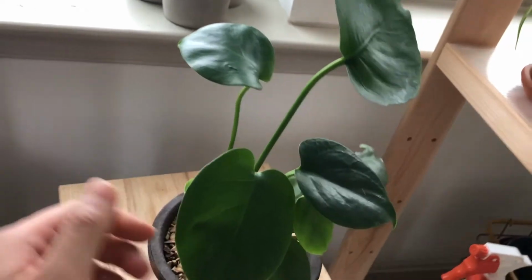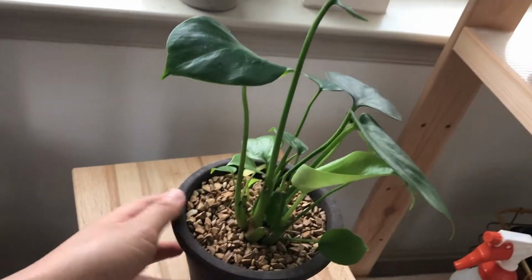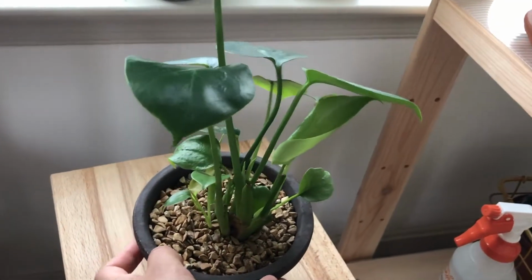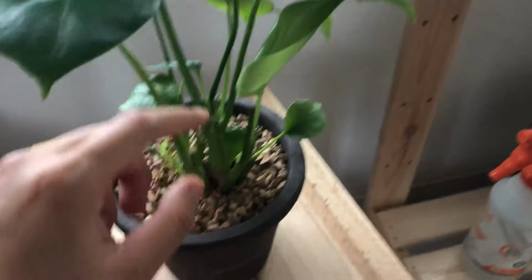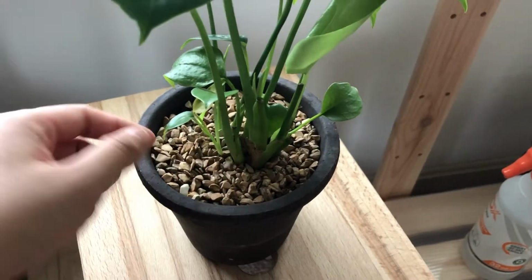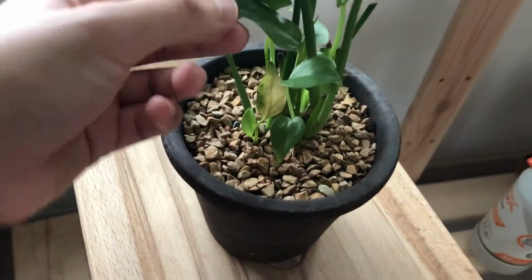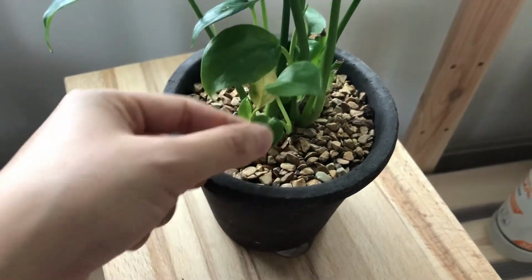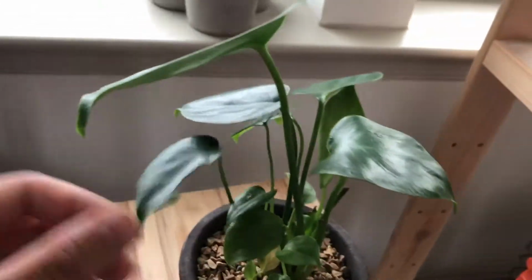I'm pretty sure this is one of those monsteras that were germinated from seeds. There are YouTube videos on how and the process of germinating monsteras from seeds. I watched some of those and then I figured out that this is probably one of those. I think I have it for about a month or 2, and in the beginning it just kept giving me these tiny little leaves. And also when I brought it back from the plant shop, it was terrain.